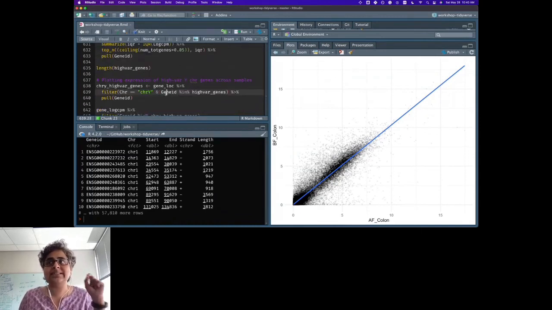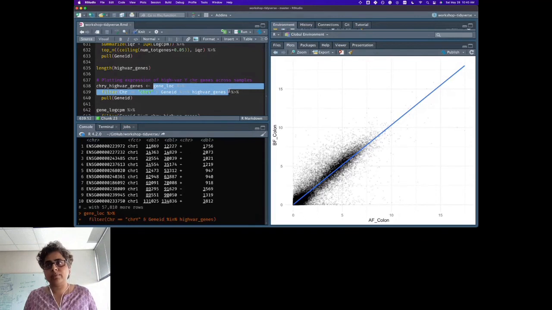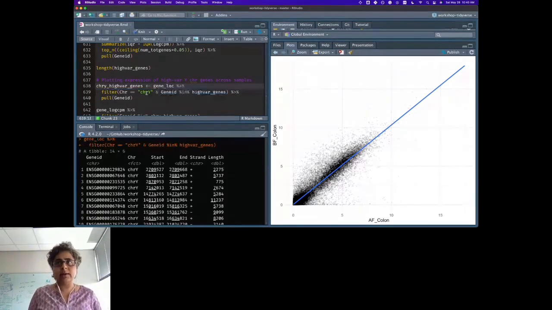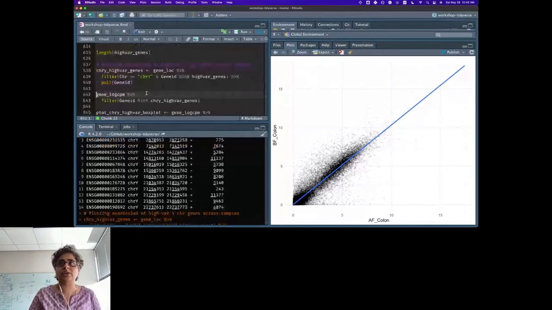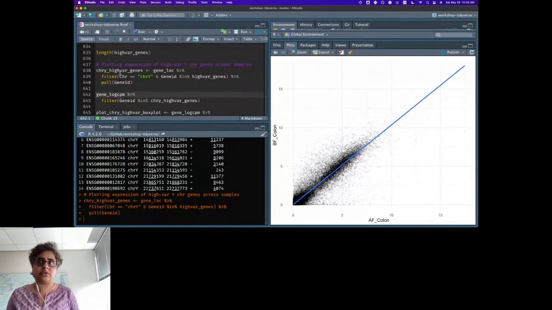So what I'm saying is, show me only the genes that are in this high variance gene list and show me only those that correspond to chromosome Y. Well, there are only 14 of those. And I'm pulling the gene ID again. And I'm saving this now as not just high var genes, but also chromosome Y high variance genes.